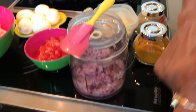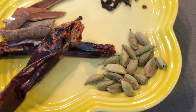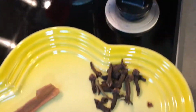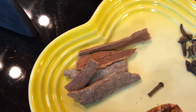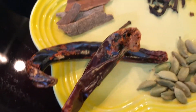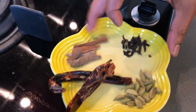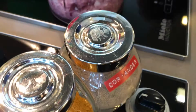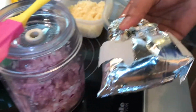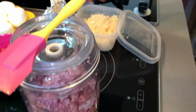For the spices, I've got cardamom, about 12 pieces, and clove, about 12 pieces. These are cinnamon sticks, about 4 or 4.5 of an inch size, and 2 dry red chilies. I'm going to dry grind this, which becomes the spice. I've got turmeric as usual, coriander powder, which I'll add, and Kashmiri red chili to add color and a little bit of spiciness.